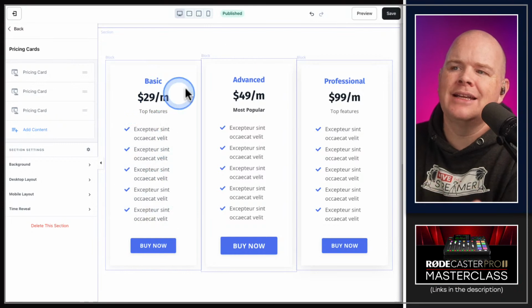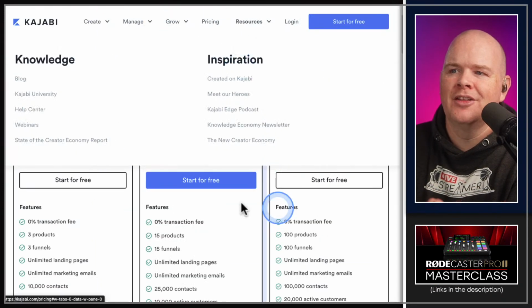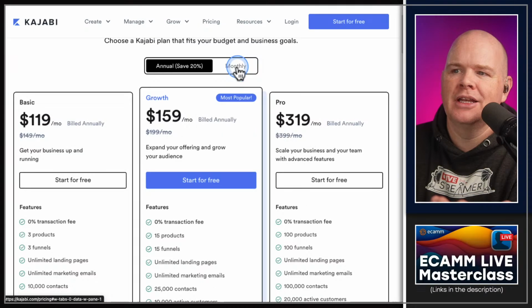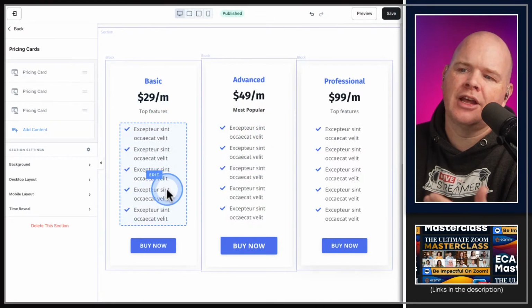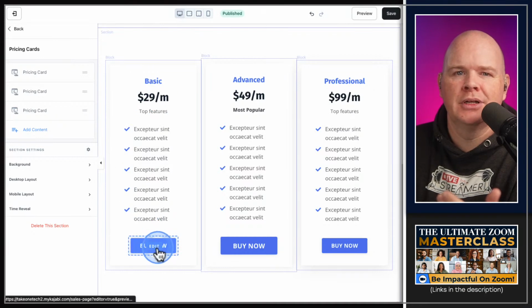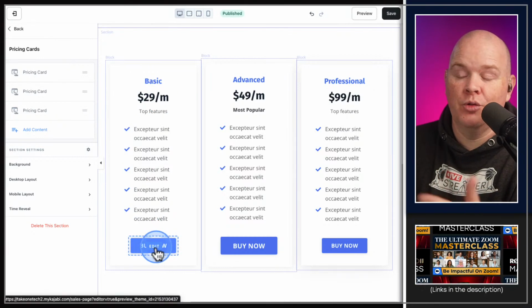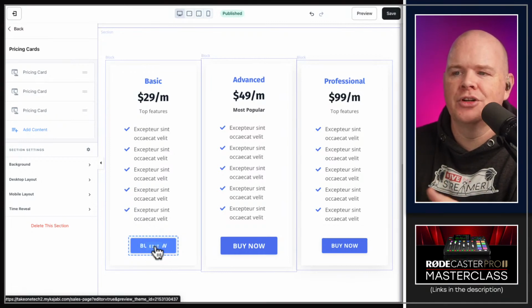So ideally, you would want to have a button just like Kajabi have got on their own website that switches between the monthly and annual. However, as I've said, they don't have that function, and it's not really easy to work it in. You could say, right, well, as a workaround, maybe I'll have two buttons at the bottom with a call to action for the button to take you through to either the monthly or the annual version.